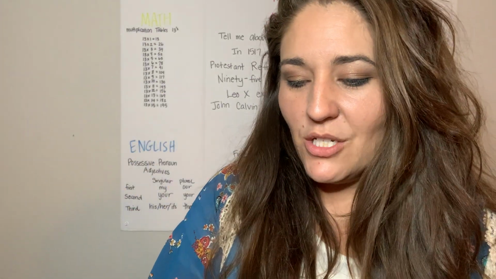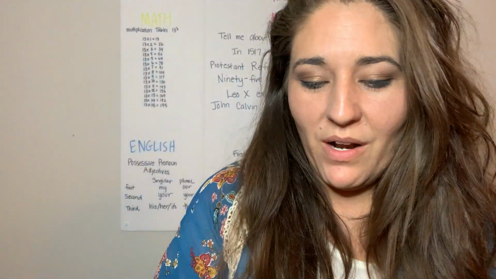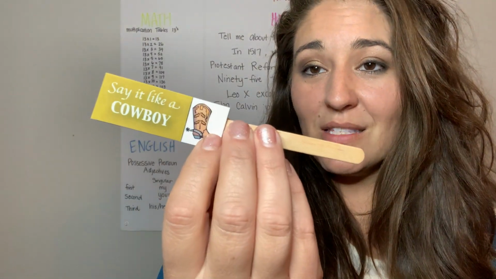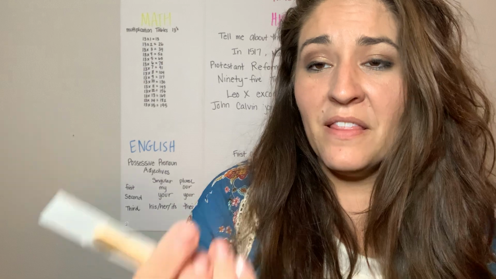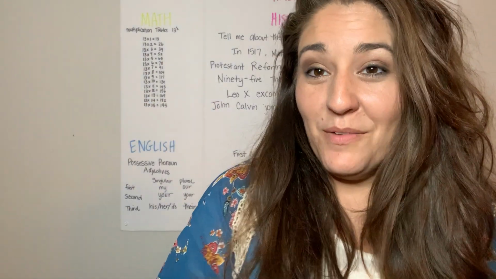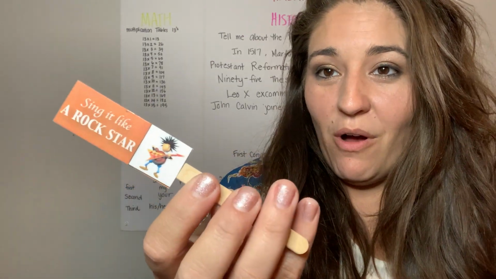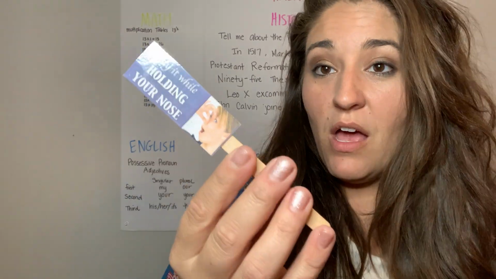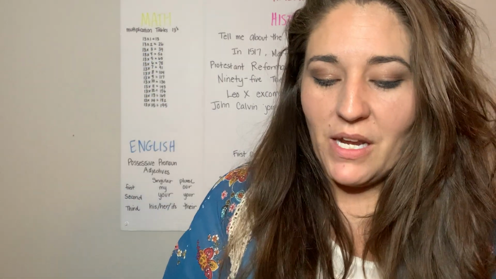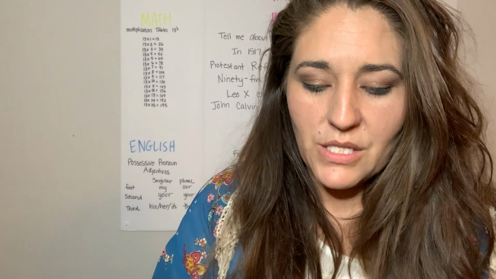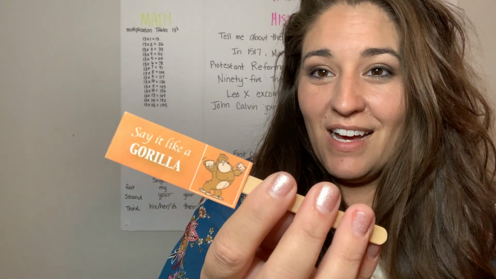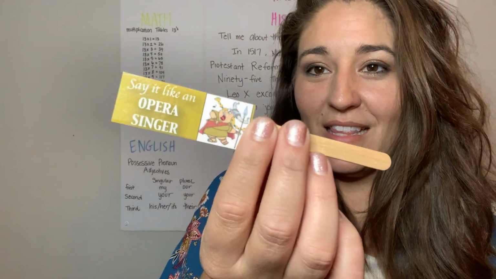What I normally like to do is have each child pick one of these, and then we sing the song to it, and each child is doing something different, and then we go around and guess which ones they had, because as the year goes by they'll know all of these. Or you can have one person pick one and then everybody do the same thing. These are a lot of fun to have the kids get into it. And this is the last one, and that was history.